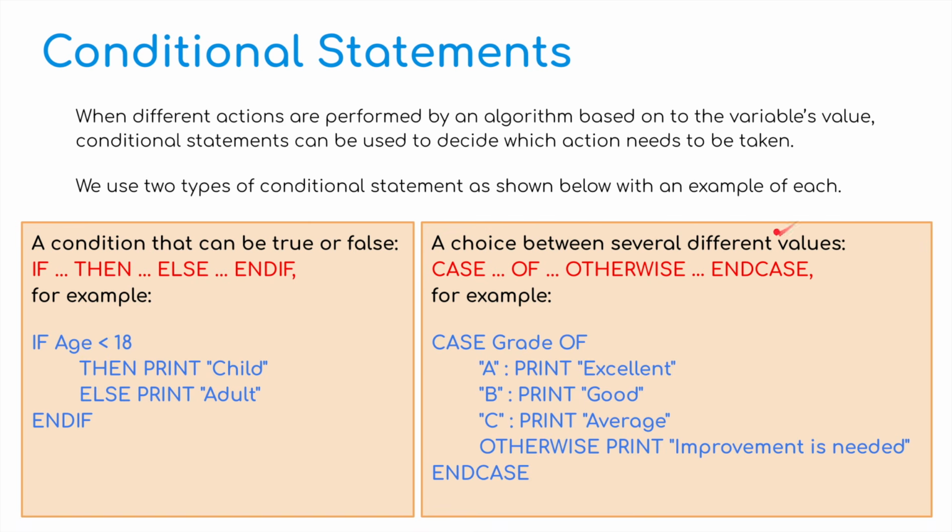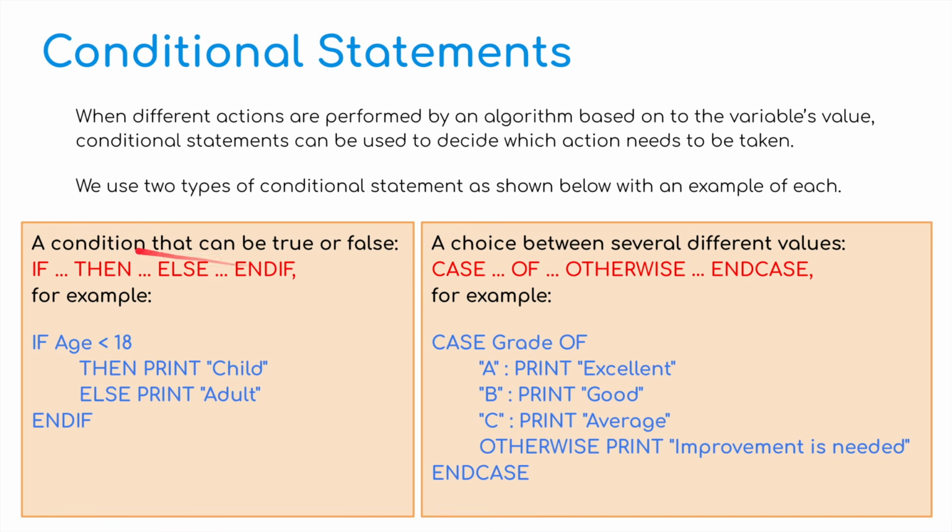Next, I want to take a look at conditional statements and how these can be written in pseudocode. So we've got 2 examples here. 2 different types of conditional statements as shown. We've got the if statement, which you should be familiar with if you've done any Python in the past, any programming. And we've got a case statement, which is really to do with choosing items from a list.